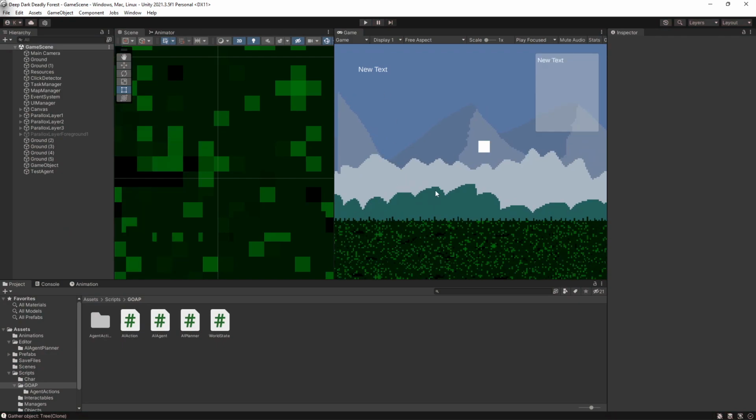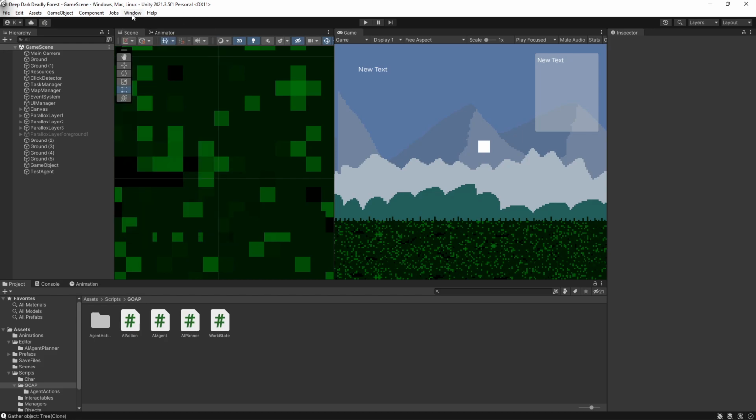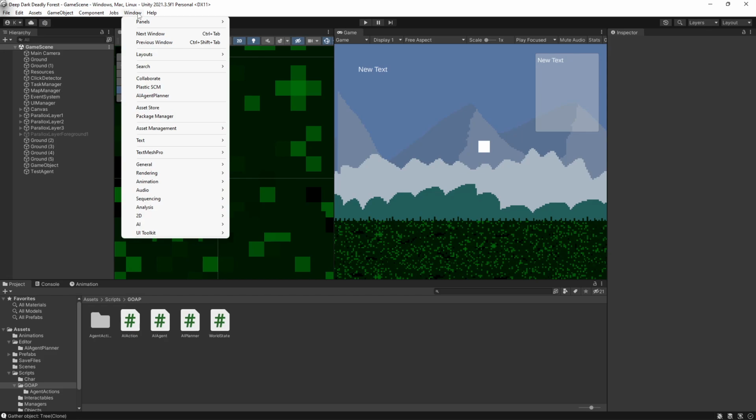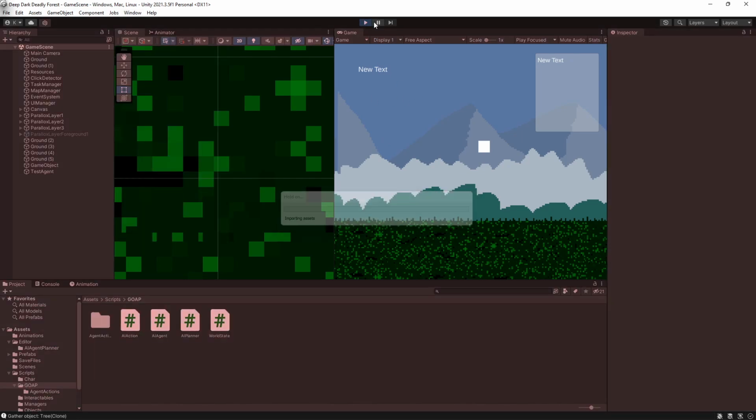We have been working on the new AI system, or I've been implementing the goal-oriented action plan to the game now. And off screen, I was trying to make a custom window. I didn't want to videotape me trying to create my own window because I really didn't know too much about what I was doing. I knew a little bit about custom editors and custom windows, but I'm not even really considered proficient at it.